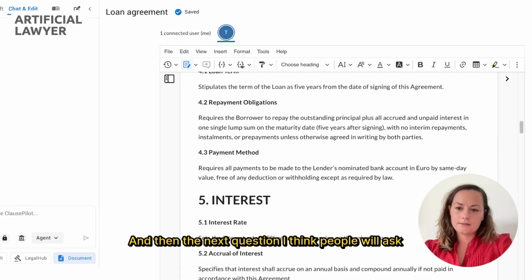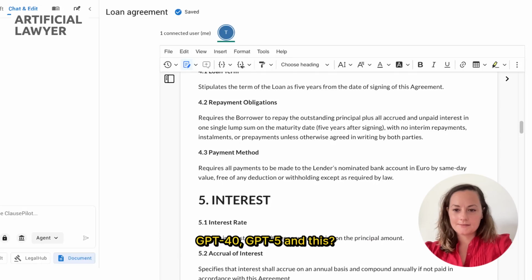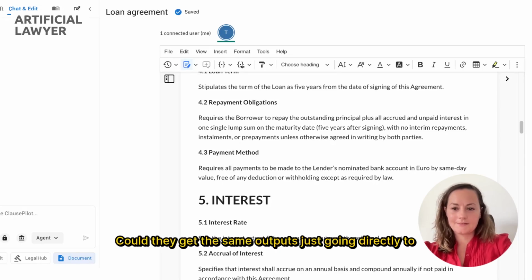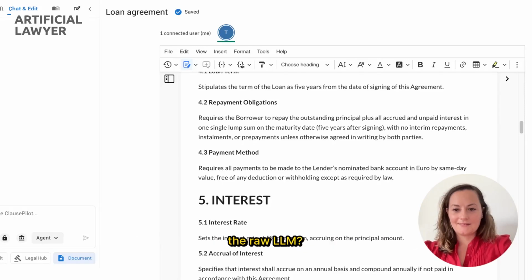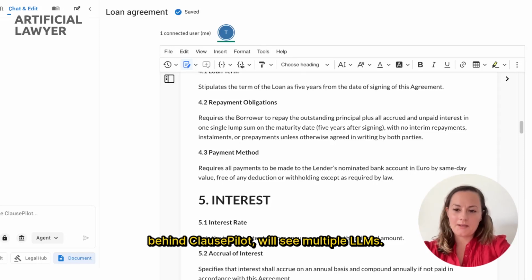And then the next question I think people will ask, obviously, will be what's the distance between, say, using GPT-4o, GPT-5 and this? Could they get the same outputs just going directly to the raw LLM? Oh, yes. So this is something that I didn't cover, but behind ClausePilot, you will see multiple LLMs.